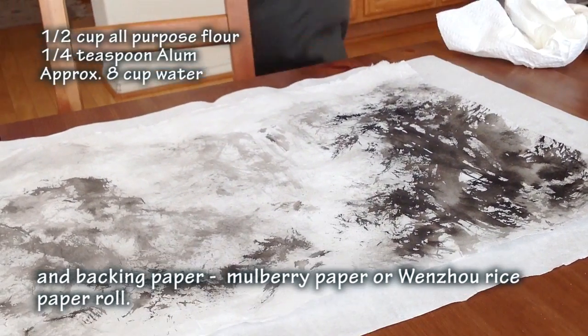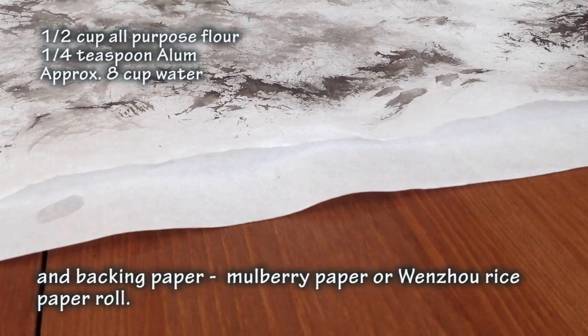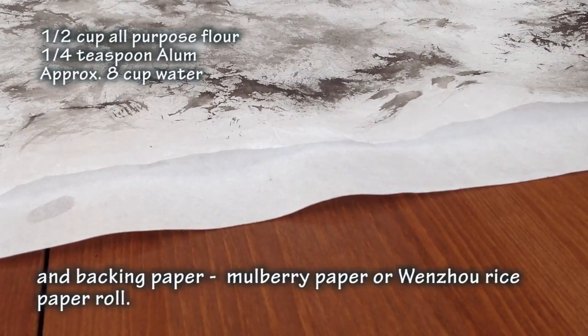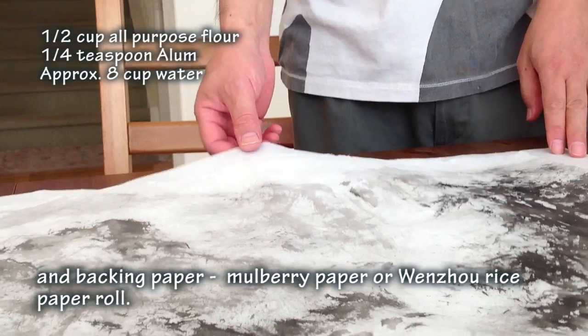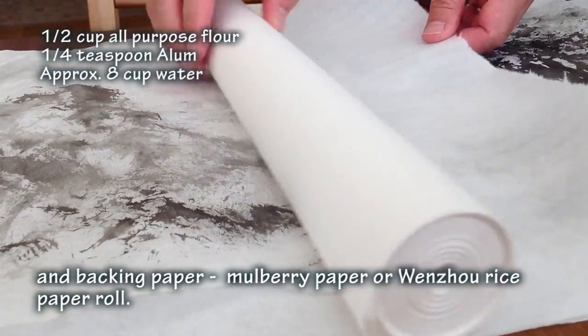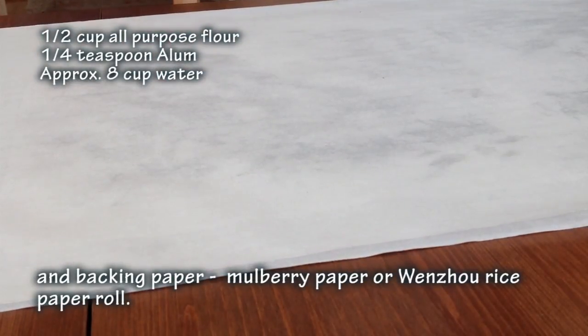Let me show you. This is mulberry single xuan. No, this is Confucian xuan. Mulberry's another one, the strong one. Should I just use wenchou? I think it's about the same size. I can show you this paper. So let's just use this one.